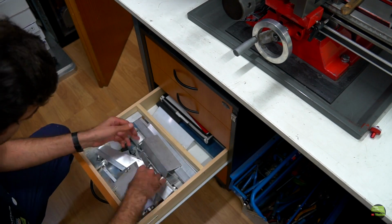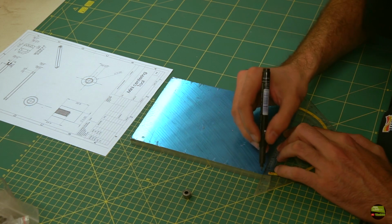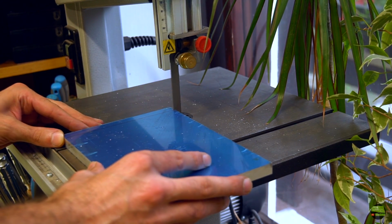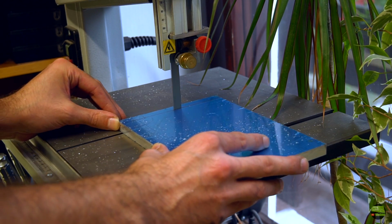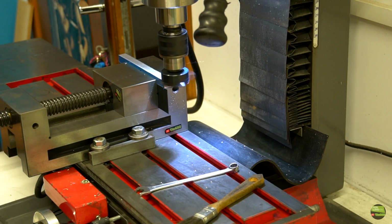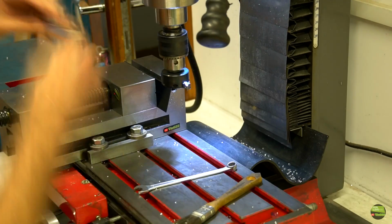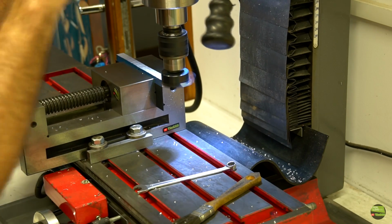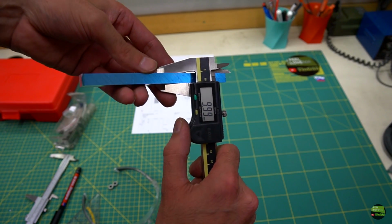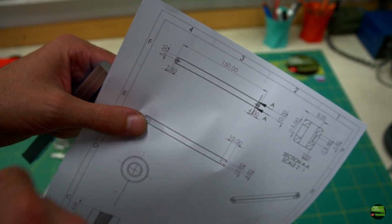I will make it out of aluminium, but can't find a piece I'm looking for, so I must cut it out of a whole plate. The plate is 12mm thick, so I just mark a 12mm piece and cut it out. Then continue on the mill to face the surface and make it parallel. Okay, I now have a nicely finished 12 by 10mm aluminium bar, 150mm long.